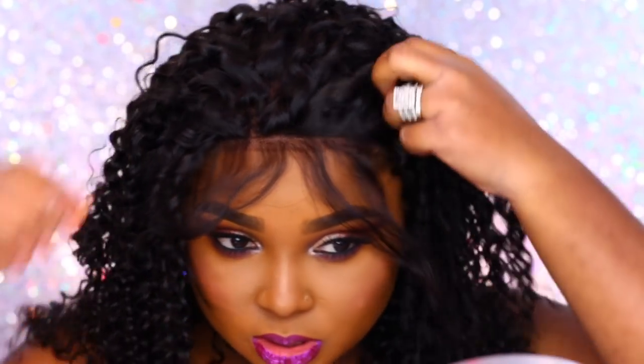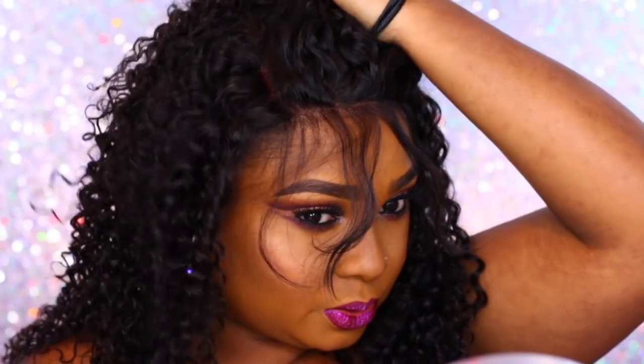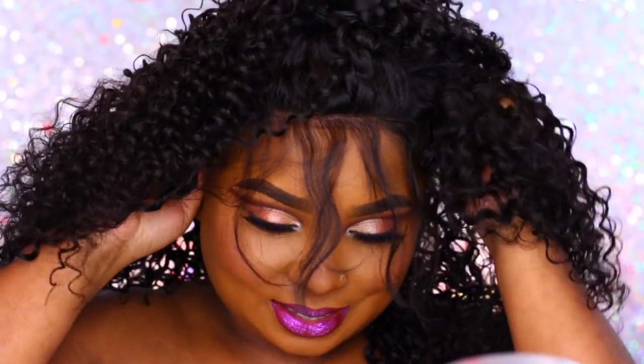All right, so I'm gonna adjust this part because this part pokes out more. I think I wanna do a middle part. What do you guys think? Or maybe a half up, half down. For this look, I think maybe a half up, half down. I don't know. And the fact that it's a bit short, I don't know. Right, so I'm just going to part, which you can part, like I said, about 4 inches back. That's not it. That's definitely not it. All right. Okay.